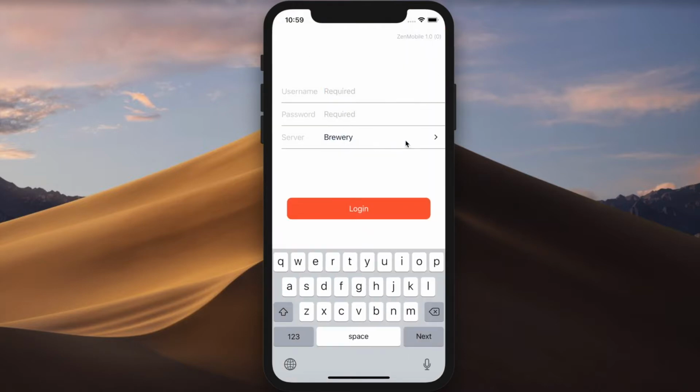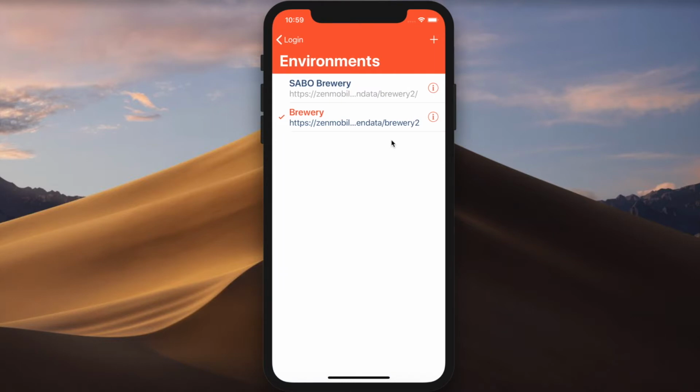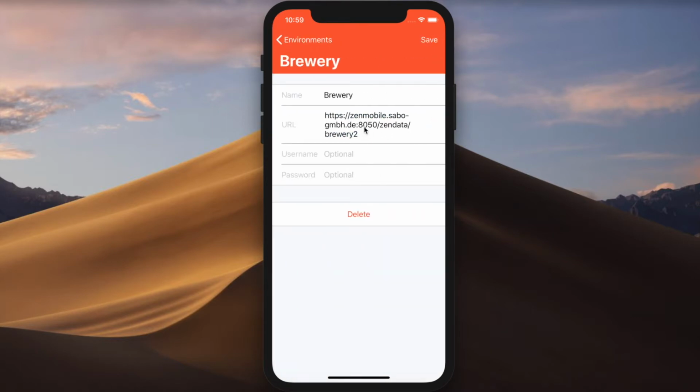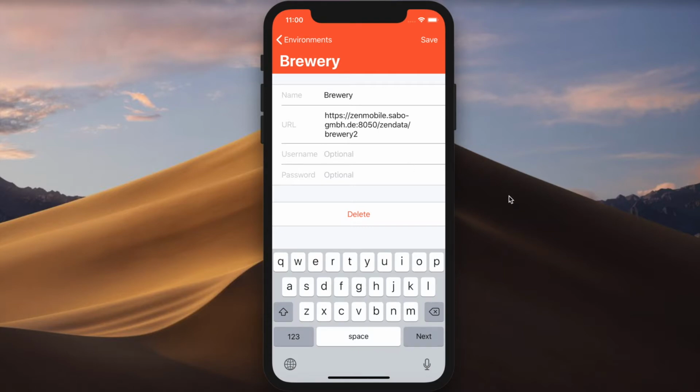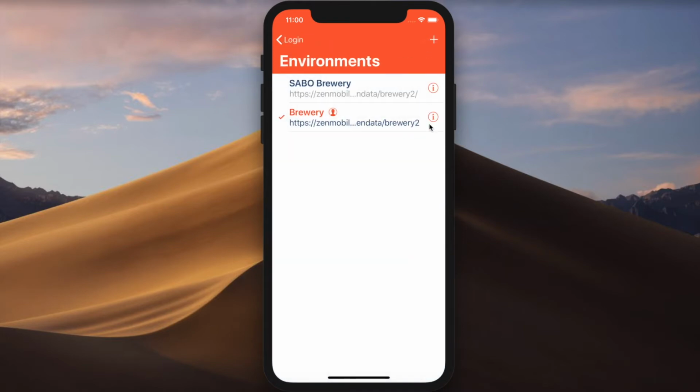When you select it, you will see it's selected in the list, and you can simply start to log in. There is an option to pre-fill the username and the password. It's typically here for testing purposes. If you have a demo environment or test environment, you can specify the username and password here, and then you don't have to fill in the username and password on the login screen every single time. It's fully configurable, and you can disable this functionality altogether.